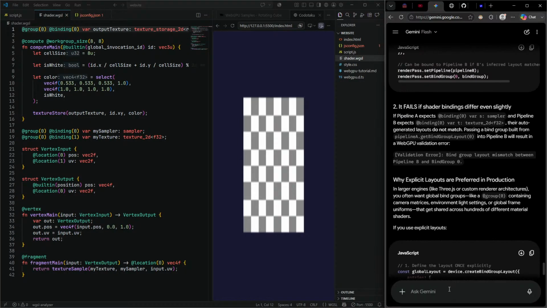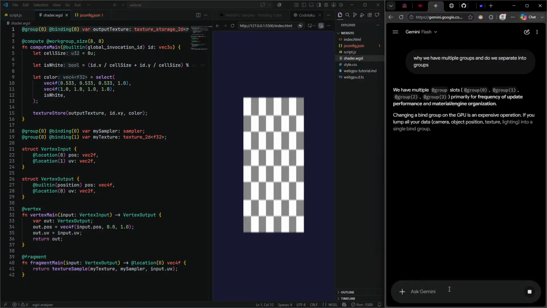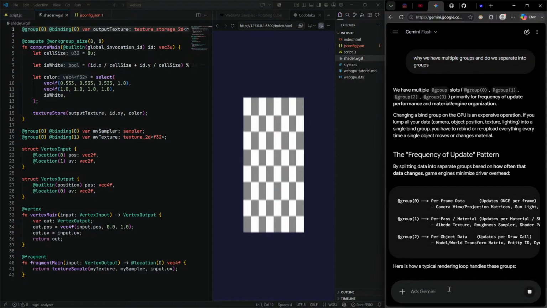Okay, why do we have groups? I think it's probably because of updates. Why do we have multiple groups, and when do we separate into groups? I think it's probably the update rates from what I've researched before, but just making sure.